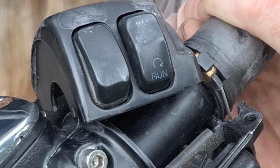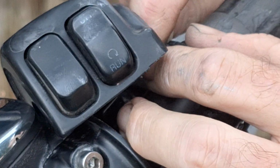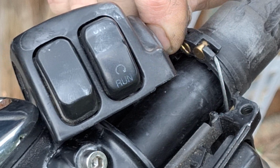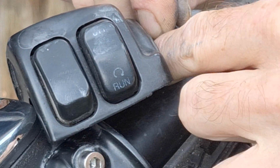So let's get our pick up under here so we can get to the cable. And that's just going to slide out of the housing there, or maybe.